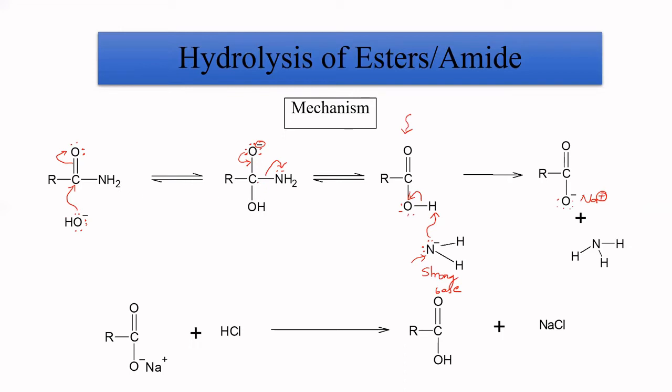So as to give this adduct, it will form that double bond again to leave this NH2 group or alkoxy group as a leaving group. They are a strong base, which attacks the carboxylic acid again to form the carboxylate ion, and that carboxylate ion salt is acidified with HCl so as to give the formation of carboxylic acid. Okay, so this was the overall reaction, hydrolysis of ester or hydrolysis of amide.